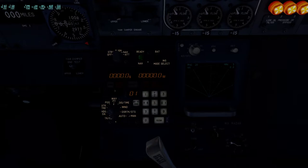And after that, we're going to use the SIVA. So we're going to use the waypoint after that, which is ABKIS. And from here on out, I'm just going to be a little quiet and just program the SIVA until I have all the waypoints in that I need.